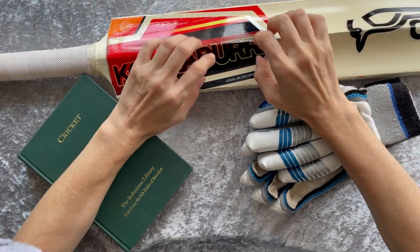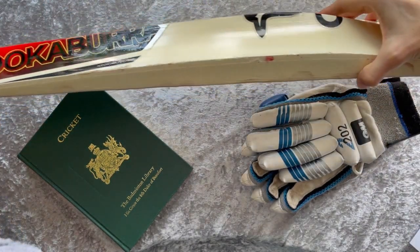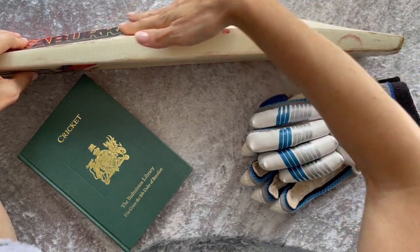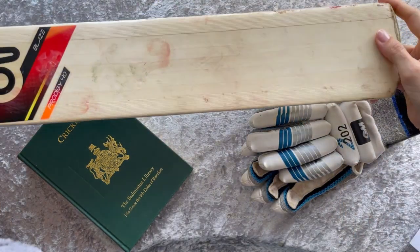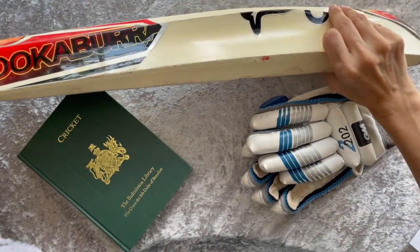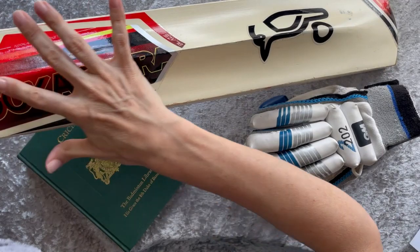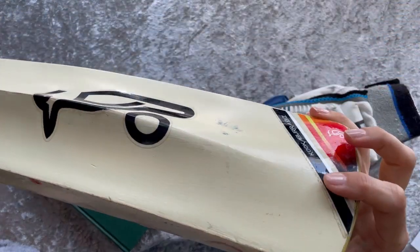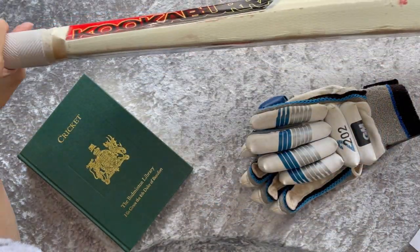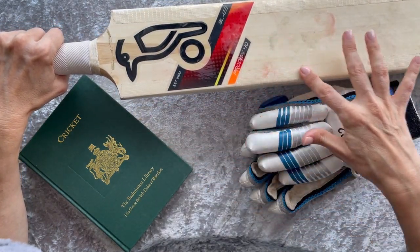We'll start with a cricket bat. This is a very heavy bat, and you can see it's very thick on the bottom, and it has seen a lot of use. It is made out of willow wood and has what looks like a boat keel in the middle to give it some strength. It's very heavily lacquered.